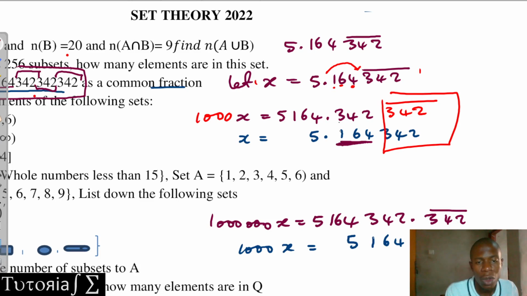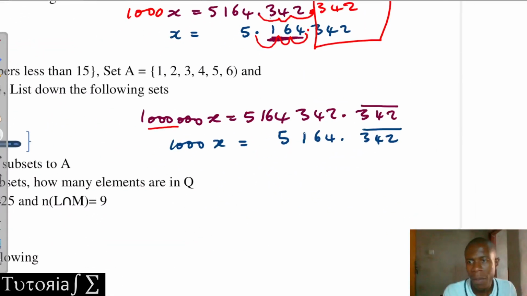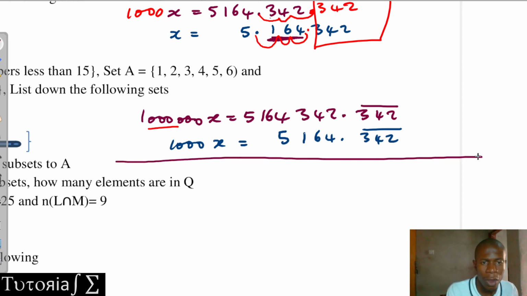Or you can do what we did, which is we want to move this decimal at the end here so that it accommodates these numbers here. So if we have to move this decimal at the end here, we need to multiply by 1000, and also we need to move this decimal here so that it accommodates this number here. So we also need to multiply the bottom part by 1000, and once that is done, we're going to have this smooth subtraction here. Then from here we just subtract now. So you can follow these steps.